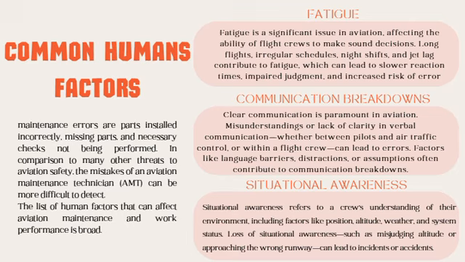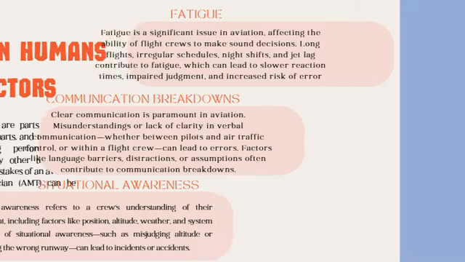Communication breakdowns. Clear communication is paramount in aviation. Misunderstanding or lack of clarity in verbal communication, whether between pilots and air traffic control or within a flight crew, can lead to errors. Factors like language barriers, distraction, or assumption often contribute to communication breakdowns. Situational awareness. Situational awareness refers to a crew's understanding of their environment, including factors like position, altitude, weather, and system status. Lack of situational awareness, such as misjudging altitude or approaching the wrong runway, can lead to incidents or accidents.